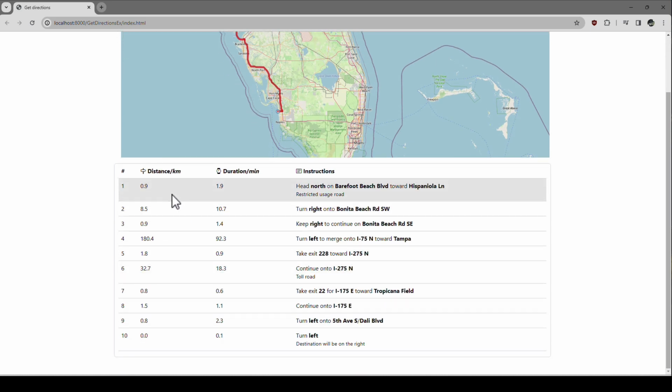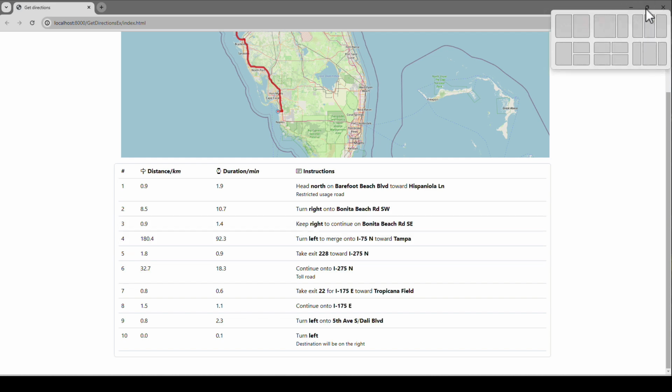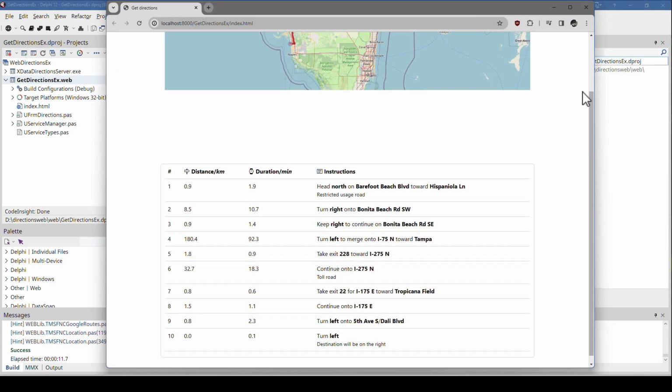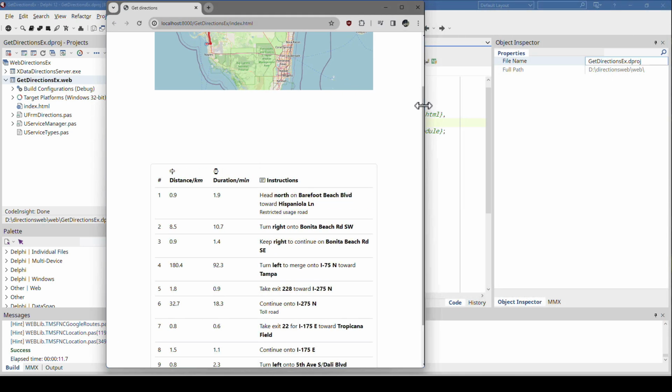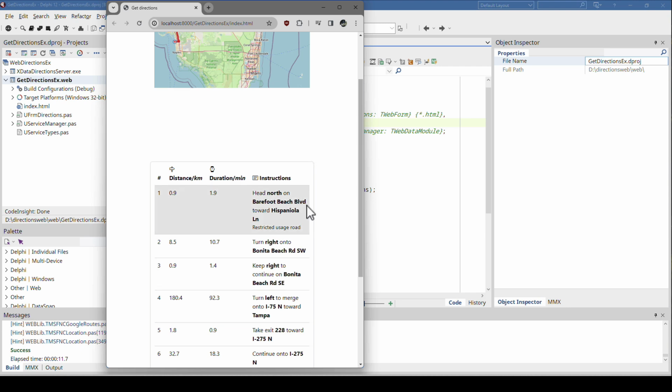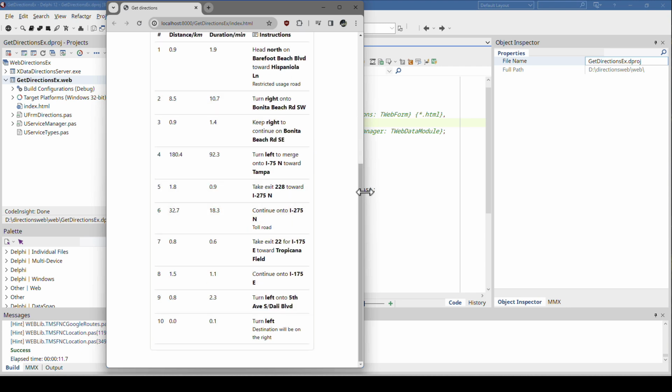And then this table here, these little icons are Bootstrap icons. And that's what I'm going to start with before we deep dive into creating this table. And it is a table. It is not a Bootstrap grid, which would be an alternative. So the current implementation here, let me get rid of the full screen, is not using responsive design per se. It is just making the table smaller.